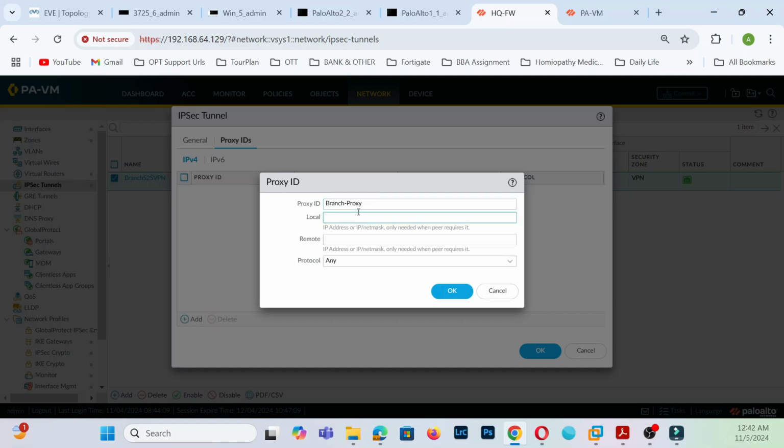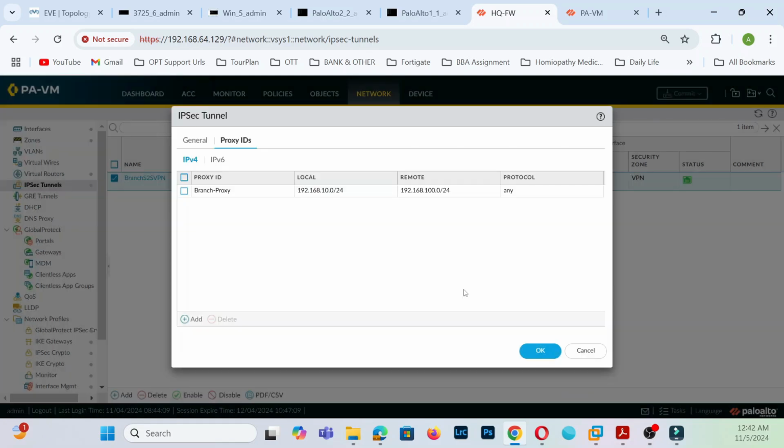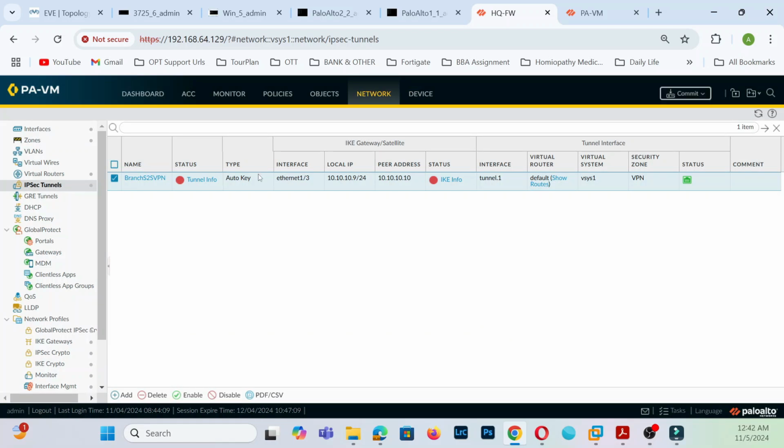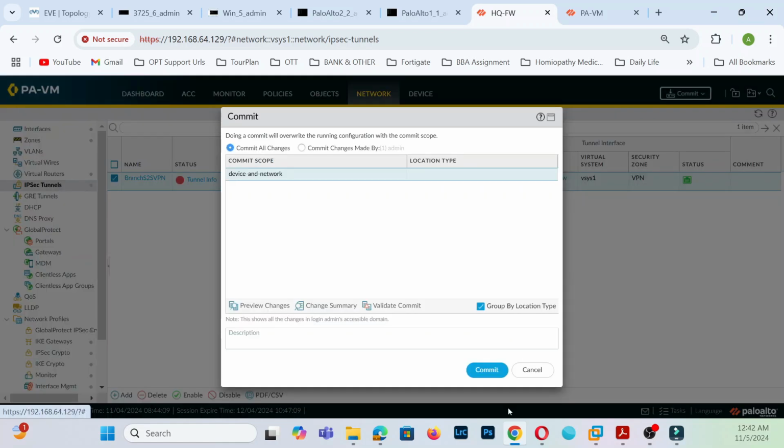This branch proxy will be locally 192.168.10.0/24 and remote 192.168.100.0/24. Now, okay, we have done this, so that is done.